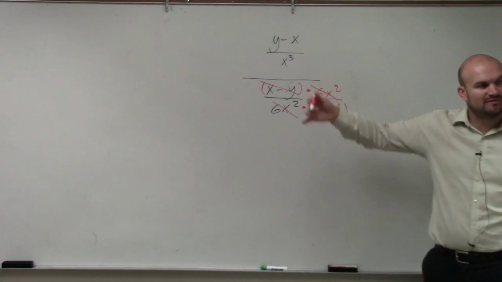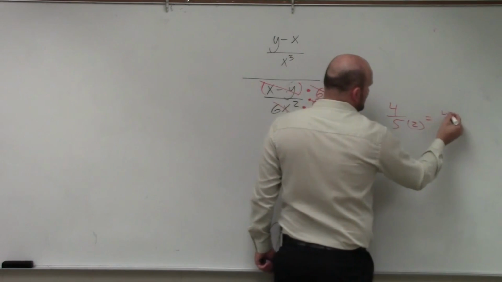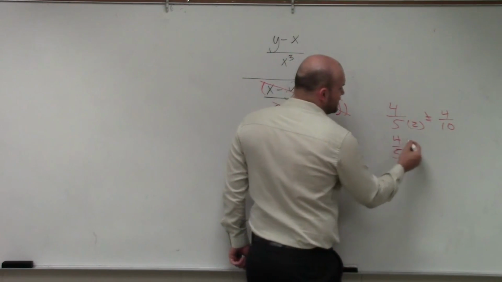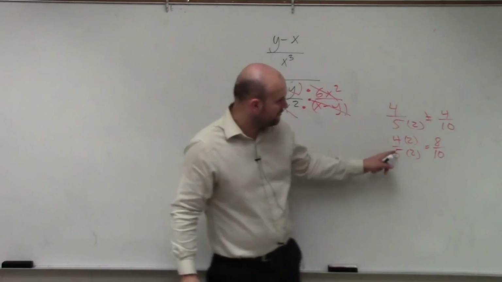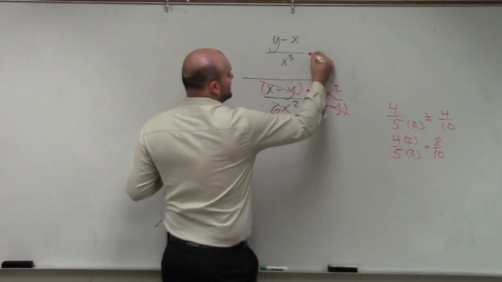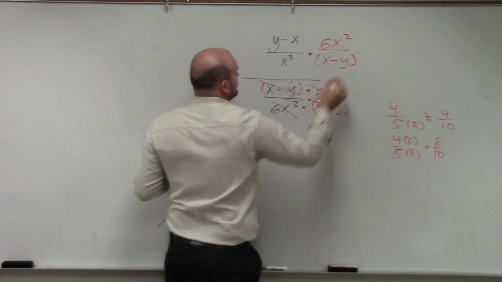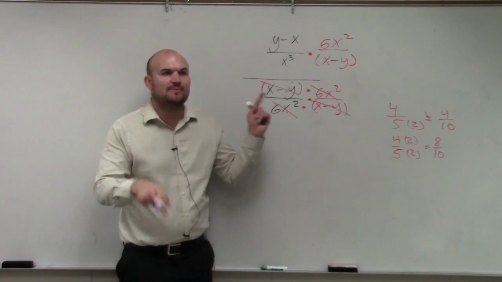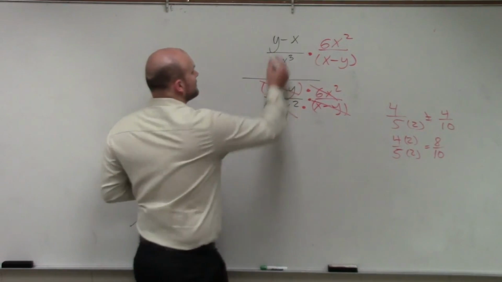But remember, to keep equivalent fractions, if you had the fraction 4 over 5 and you just multiply the denominator by 2, you now have 4 over 10. Those are not equal to each other. But if you have 4 over 5 and you multiply by 2 over 2, you get 8 over 10. Do you agree that 4 over 5 is equivalent to 8 over 10? Yes. So whatever you multiply in your denominator to produce equivalent fractions, you have to multiply in your numerator. So for your complex fractions, you're just going to multiply by the denominator's reciprocal in the numerator and the denominator.